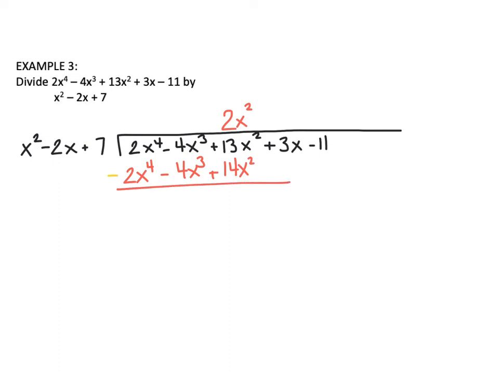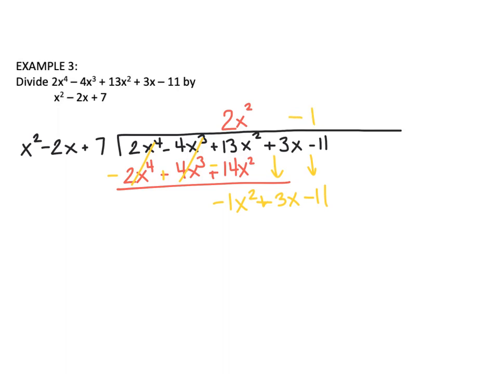Now, change it to subtraction, which means I'm changing my signs in the bottom row, and I'm adding. This term would cancel, and I get negative 1x squared. Now you notice how 2 terms crossed out there. So it's like I just skipped a whole step in my algorithm. So what I'm going to do is bring down the next 2 terms rather. And now I'm just going to pick up here and say, okay, so how many times does x squared go into negative 1x squared? It's going to go in just negative 1 time.